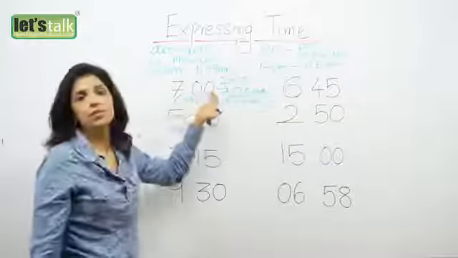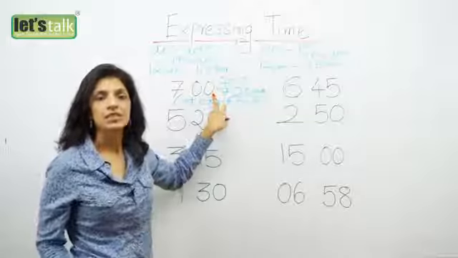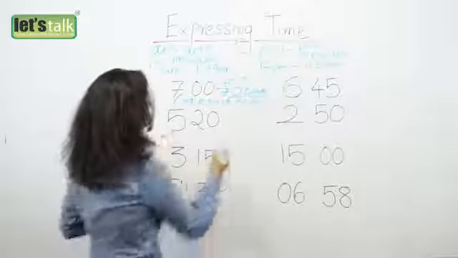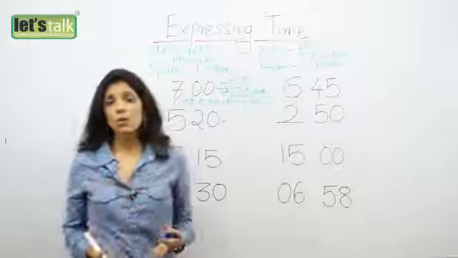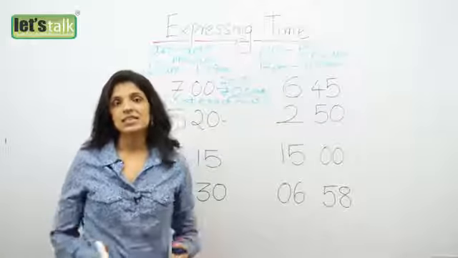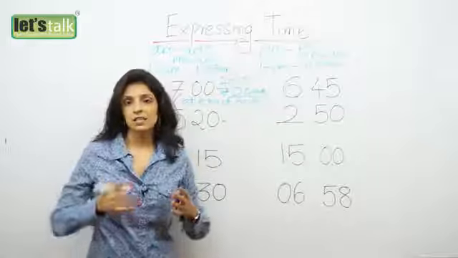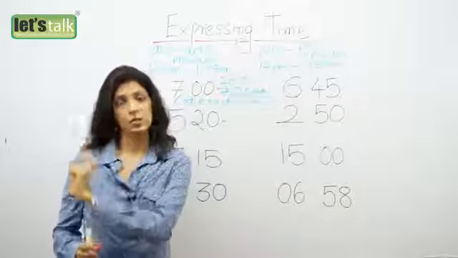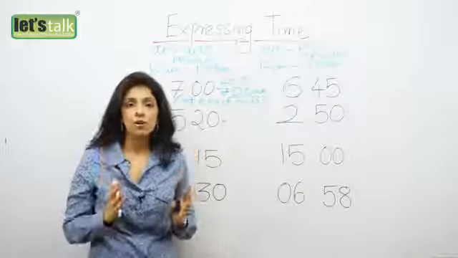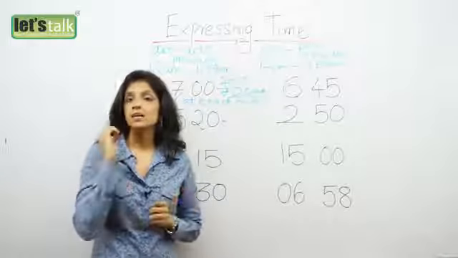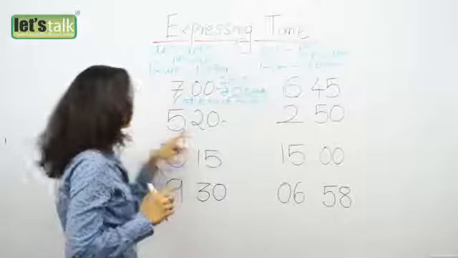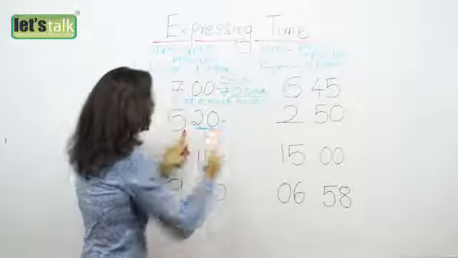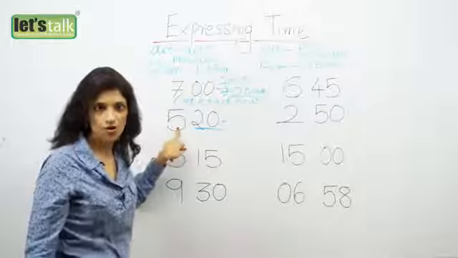Now if it's 7 in the morning, you can say 7 AM. If it's in the evening, you say it's 7 PM, all right. The next one here is 5:20. Now we have 60 minutes in an hour. That means if you divide it into 4 equal parts, you have 15 minutes and so on. So you have 4 quarters, right? So when it's 5:20, that means 20 minutes have passed 5 o'clock, right?